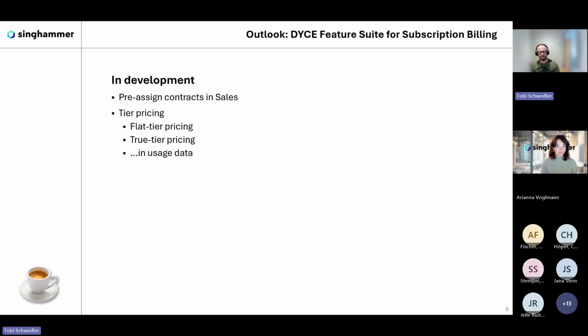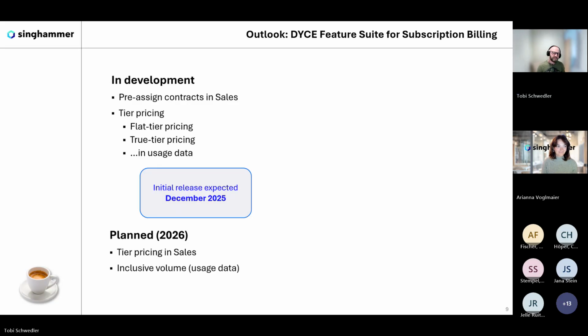This will be in sales a little bit later on, but the base is laid in the sales area, and it's for the contracts first. It also covers usage data, so you can use this both in the normal subscriptions and contract lines, and also in combination with usage data. The initial release, since we're currently in development, is planned for the middle of December. So it's a little Christmas surprise.